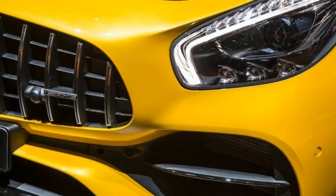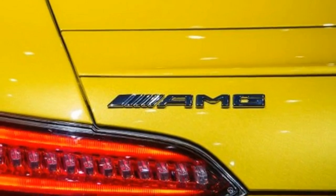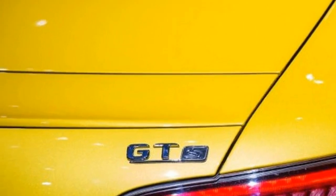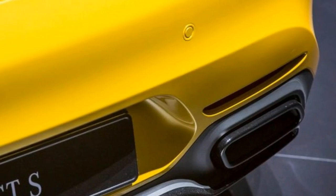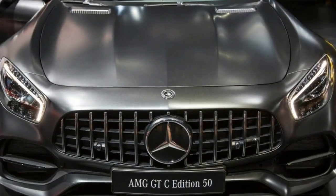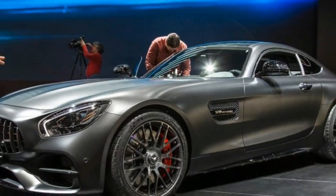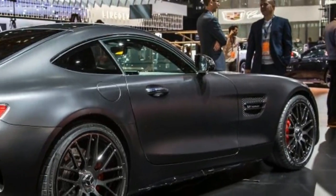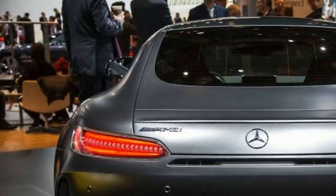With 550 horsepower and 502 pound-feet of torque, its twin-turbocharged 4.0-liter V8 is more powerful than the revised unit in the standard AMG GT, 469 horsepower and 465 pound-feet, up by 13 horsepower and 22 pound-feet from 2016, as well as the AMG GTS, 515 horsepower and 494 pound-feet, increases of 12 horsepower and 15 pound-feet. The mighty AMG GTR remains comfortably at the top of the heap with 577 horsepower and 516 pound-feet.